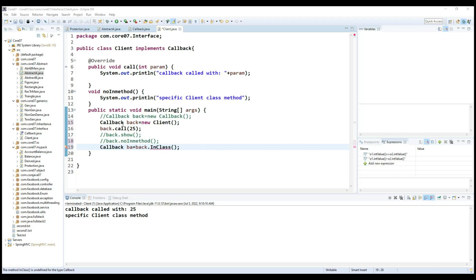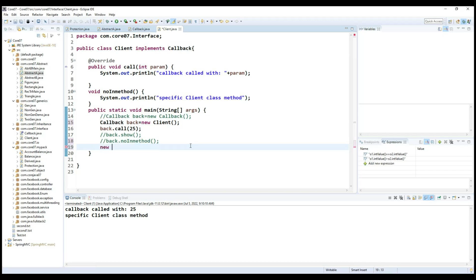What is the way of creating an object here? Now the best way of creating, instead of creating this callback, we can keep it as it is, callback dot. Instead of creating this, here we can create an object like this.